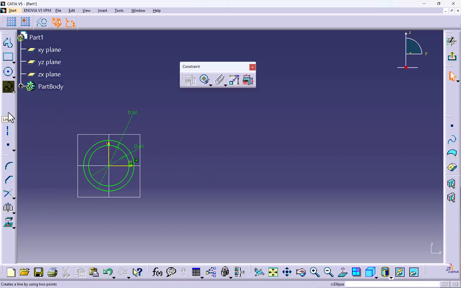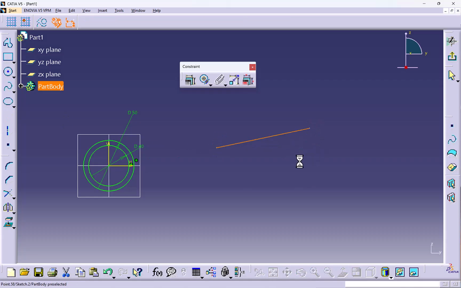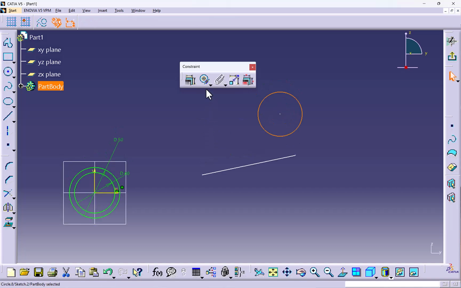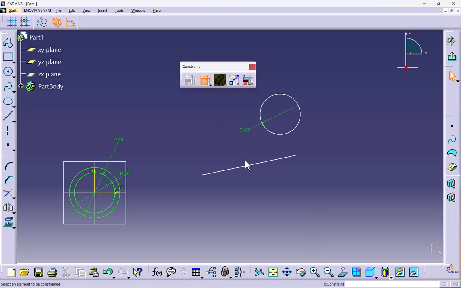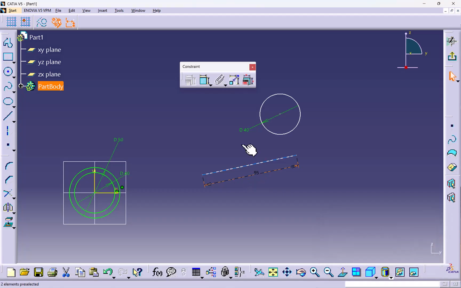Next, if I have any object and I want to maintain tangency with it, let's create one line and make one circle. Let me define the distance for the line. Okay, let's define the circle first, and we'll define the distance for this line as well. Also I'll locate where it is with respect to the origin.